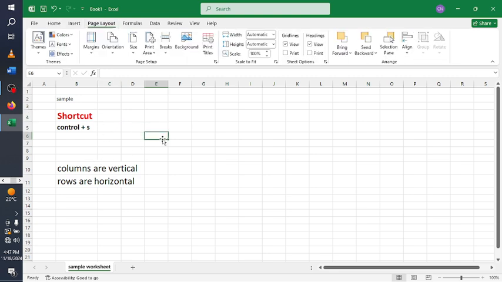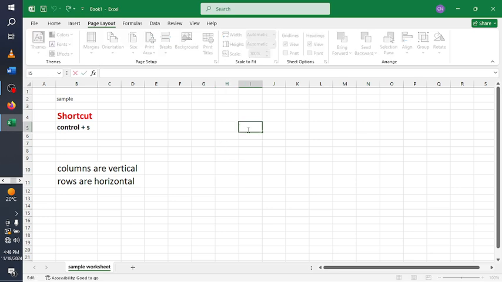So if we come here also, we have E6. How is it E6? The column is E and the row is 6. So E6. Okay, so I'll just go ahead and add some numbers. We'll just be doing a little calculations here in Excel. So like I said, Excel is used to add data and maybe visualize data. So I'll just add some numbers.